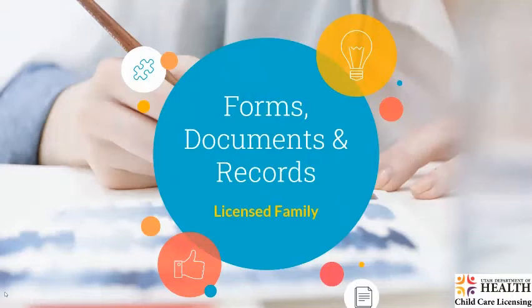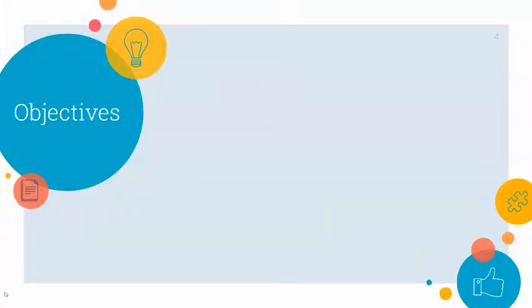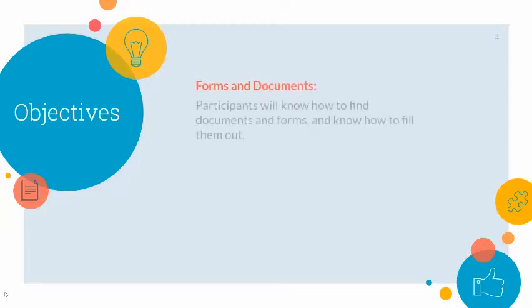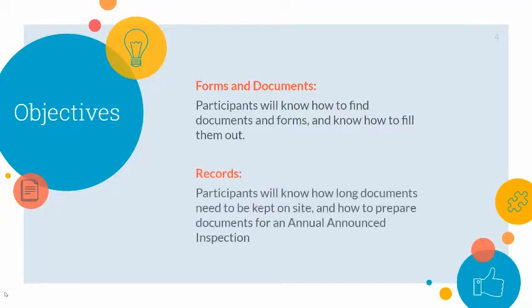This training is all about forms, documents, and records for licensed family providers. Our objectives for this training are that participants will know how to find documents and forms and know how to fill them out. Participants will know how long documents need to be kept on site and how to prepare documents for an annual announced inspection.